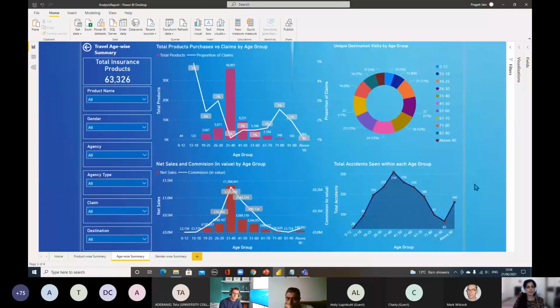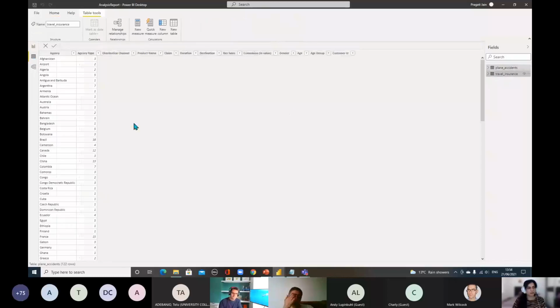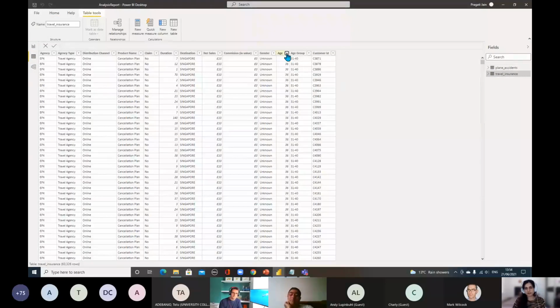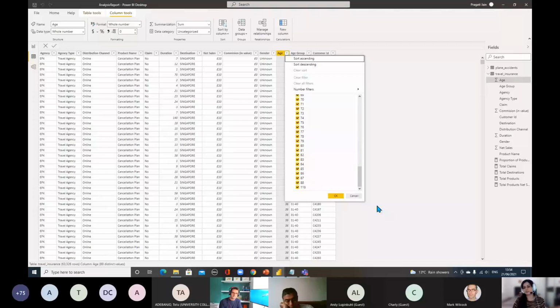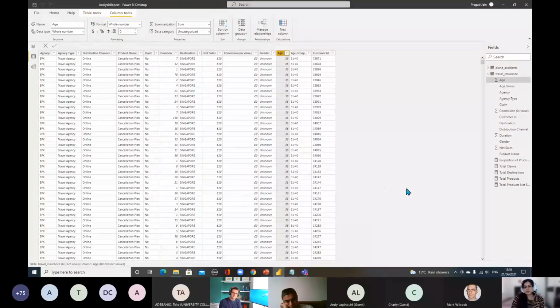So when you go to age-wise, click on that age-wise button, it takes you to a different tab, which is the age-wise summary. So I've got the same KPI here. I've got different filters here. Now in the charts, one thing you'll see different is the age column just had values. So to do an age level analysis, what I did, I created a new custom column in Power BI to just create age brackets. So my analysis looks more smooth.